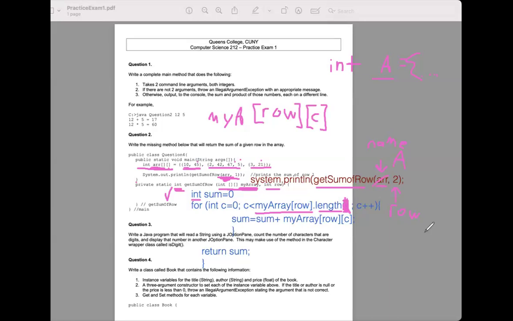I believe it's in C++ where you need to do dot length with the parentheses, but since we have an instance variable, what is an instance? An instance is saying that you have an object, right? An object is an instance of a class. It's as if you're saying, okay, I have the class animal, and now my object is cat from that. So I'm taking my object and doing dot length. This lets me access it through this dot notation, so we don't need the parentheses for that.